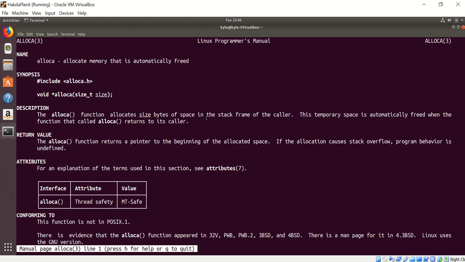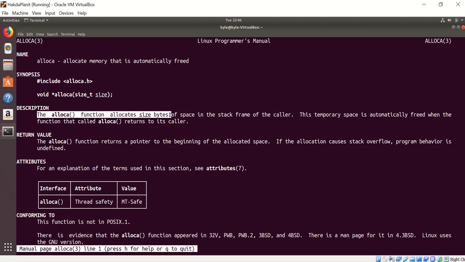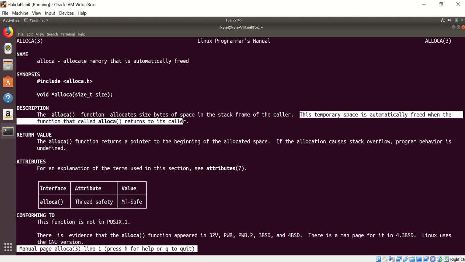Reading further, the allocate function allocates a certain number of bytes of space in the stack frame of the caller. This temporary space is automatically freed when the function that called allocate returns to its caller, because the stack implementation takes care of that automatically.